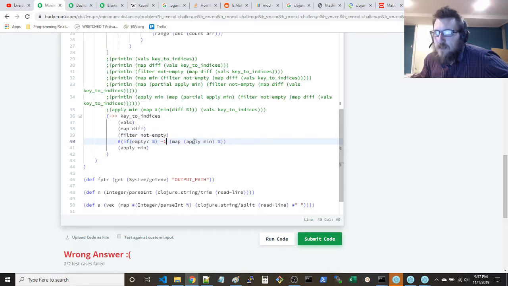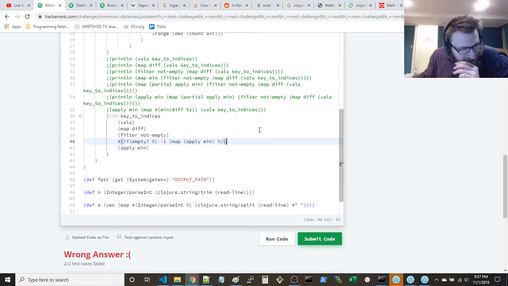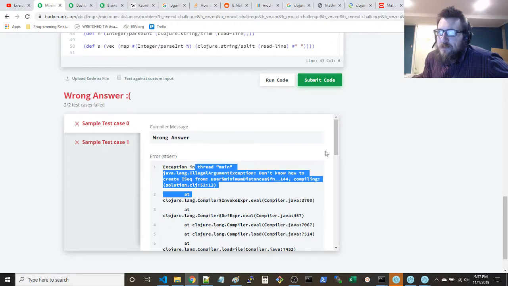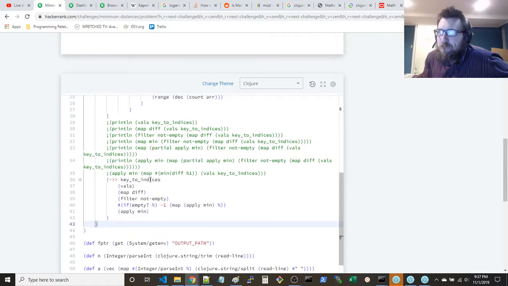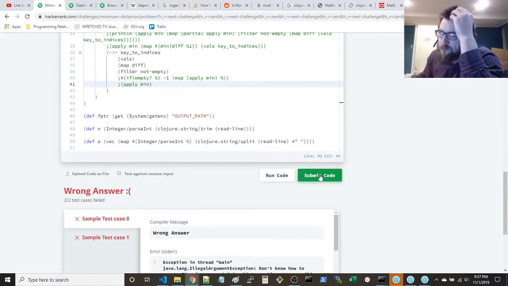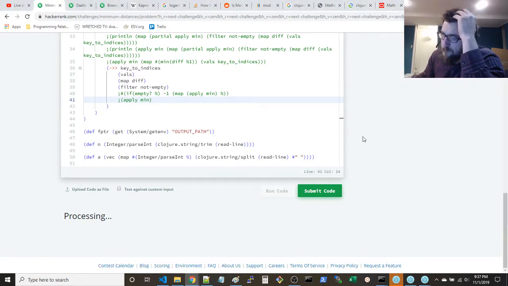I can't use this anonymous function here. It's not gonna work, huh? Okay. Let's see what we get here. No doubt this is the root of the problem here.